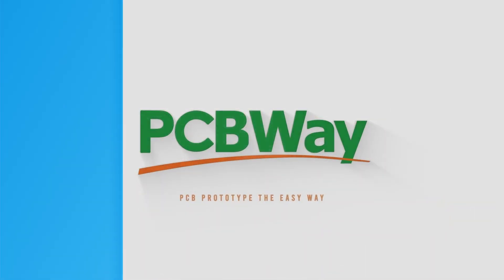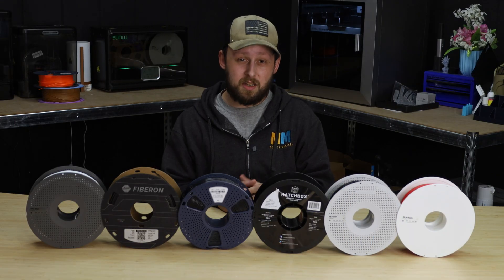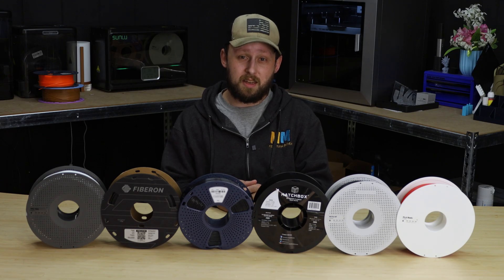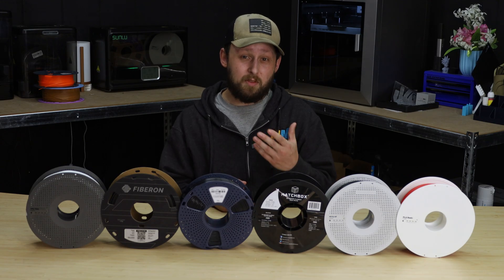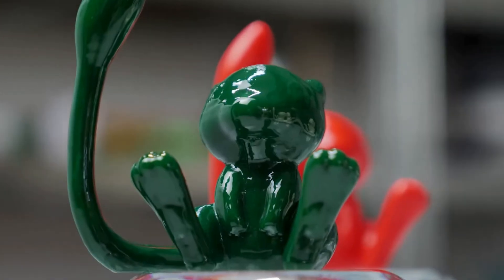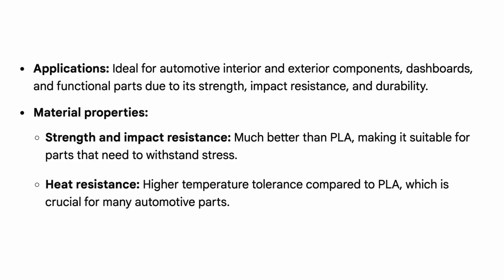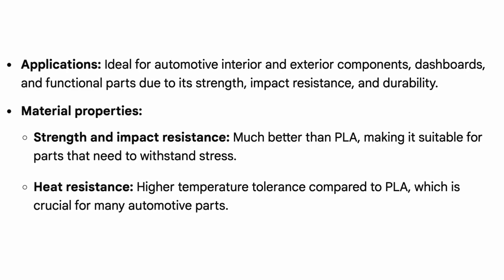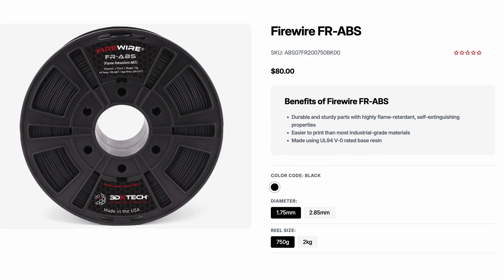First, let's talk about ABS. ABS prints a little bit hotter than PETG, usually between 240 and 260 degrees Celsius. It needs a bed temp of around 90 to 100 degrees Celsius and an enclosure to help fight warping and keep the fumes contained and filtered. It's impact resistant, offers smooth and ready-to-paint finishes, and it can even be vapor smoothed using acetone for injection-molded-like finishes. The acetone vapors dissolve the surface layer of the 3D printed part, smoothing out layer lines as it rehardens. ABS is perfect for automotive parts in hotter environments or enclosures that hold electronic components. You can even pick up a UL approved FR-ABS — fire retardant ABS — which has self-extinguishing properties, perfect for electrical boxes.